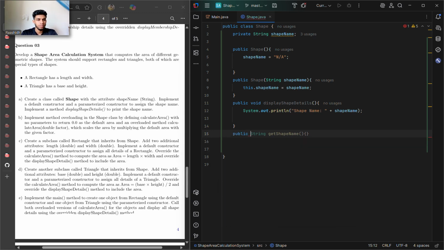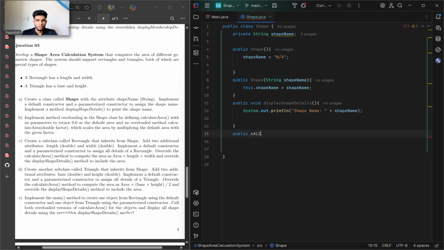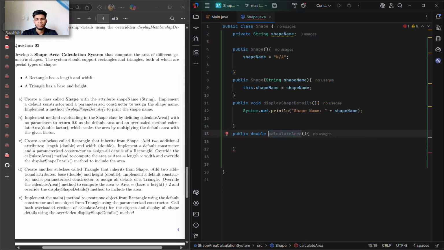Public, so they're telling us it should be calculateArea. Let's make it double because it can be a double, right?